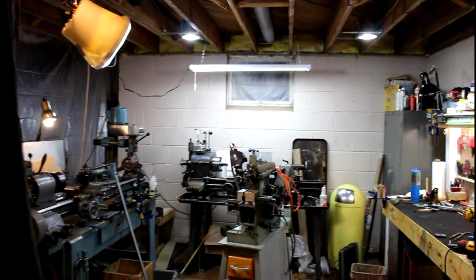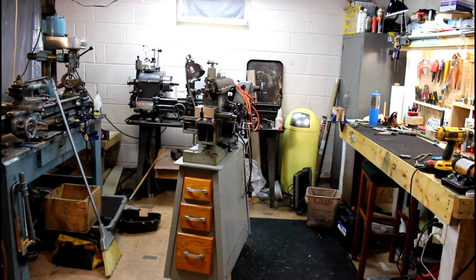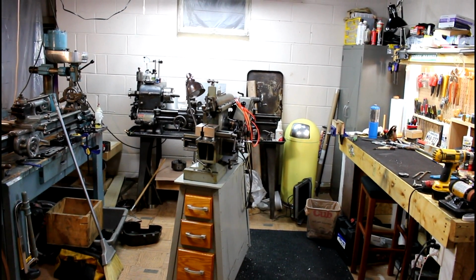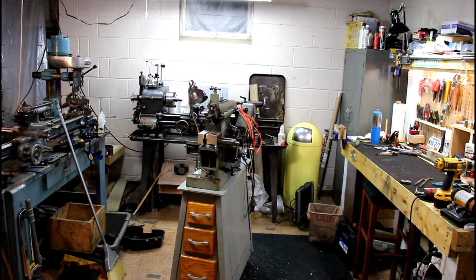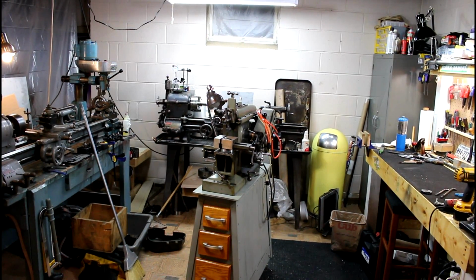Like I said, most of my stuff I do, I'm a hobby guy. I like doing gunsmithing and stuff, so crank it up. Alright. So there we go. That's the whole thing in one whole shebang there.